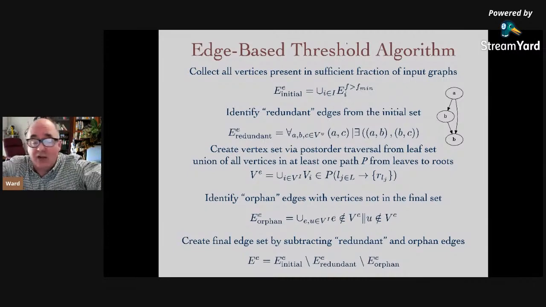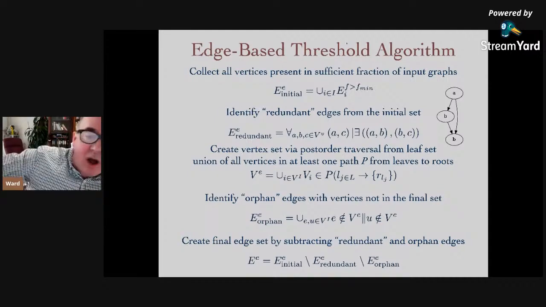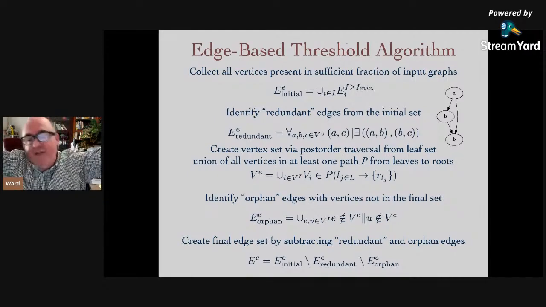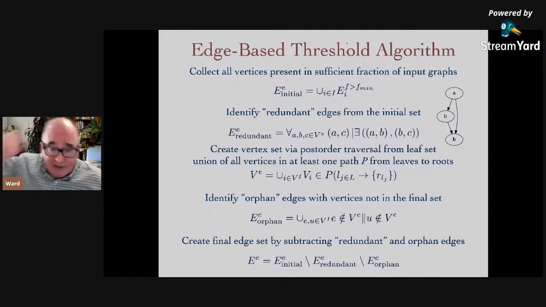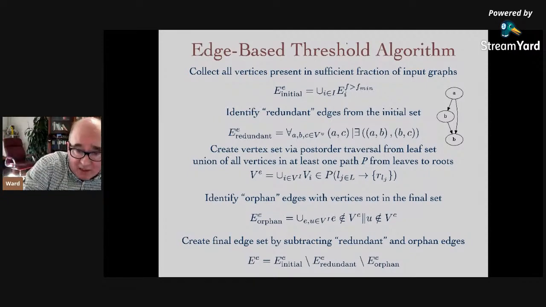Every time you touch a vertex, you put it in your pile of vertices that you want. So by going from all the leaf sets to potentially all the roots, there could be multiple roots if it's a multi-root object or if it's a forest, you then collect all the vertices that you need. And so the vertex set is all those vertices in the input within the set where there's a path between a leaf and at least one root.